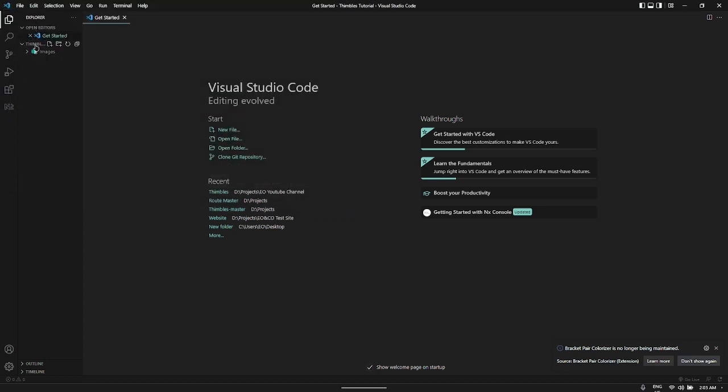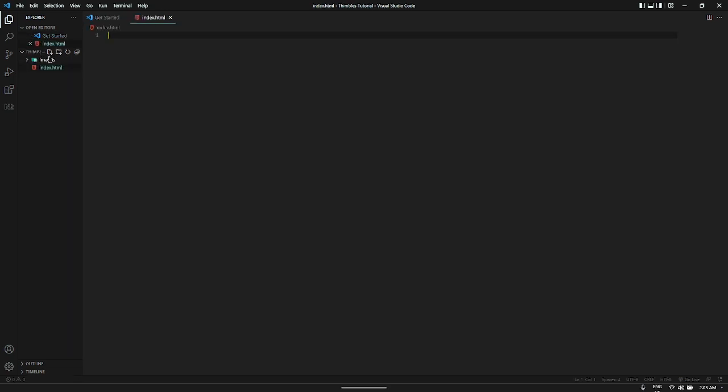We are going to create our HTML file, our CSS file, style.css, and our JavaScript file.